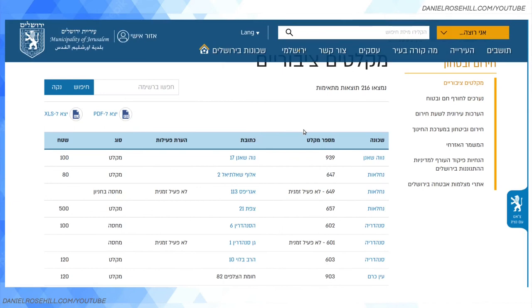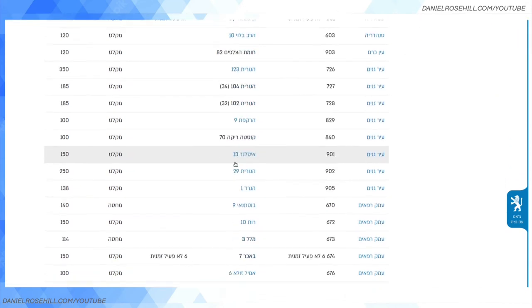You only really need to know the one, two, or three closest Miklatim to your area, and then put that information up on your fridge. Hope you never have to use it, but it's also worth paying a visit to them in peacetime, because sometimes they can be a little bit hard to find. They can be locked during non-conflict periods, but in times of hostility the municipality will open them and announce it. Sometimes the entrance is down stairs, so it's well worth making a quick expedition to find your nearest ones.